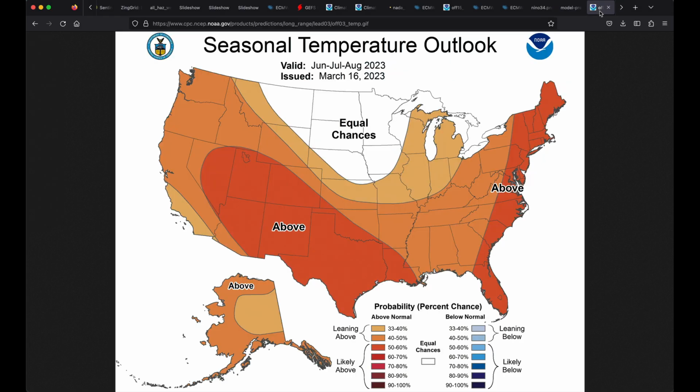Quickly wanted to touch on potentially some El Nino implications. If we do enter an El Nino over the summer of 2023, we could see some warmer temperatures out west, particularly for the Pacific Northwest. You might see some of that reflected here. This is the Climate Prediction Center forecast for temperature anomalies, June, July, August. We do see this extension of warmer temperatures up through the western region, the Southwest, Texas, all the way up into the Pacific Northwest. That's a possibility. We're seeing that in some of the forecast models.